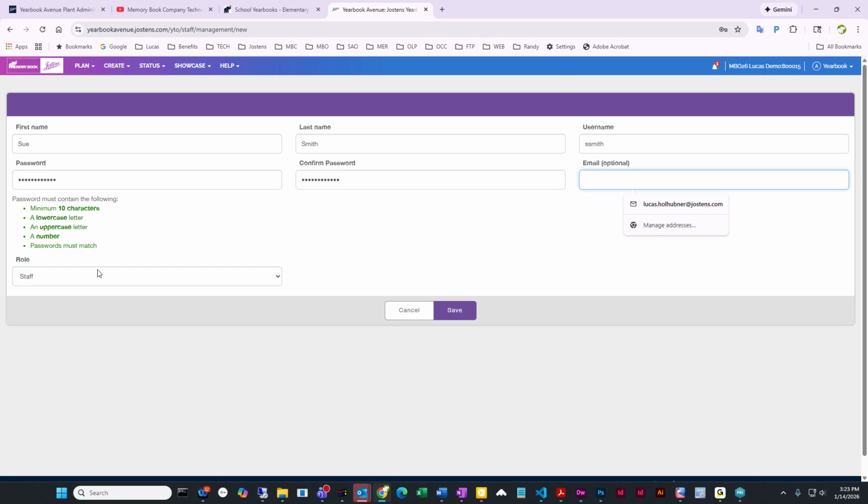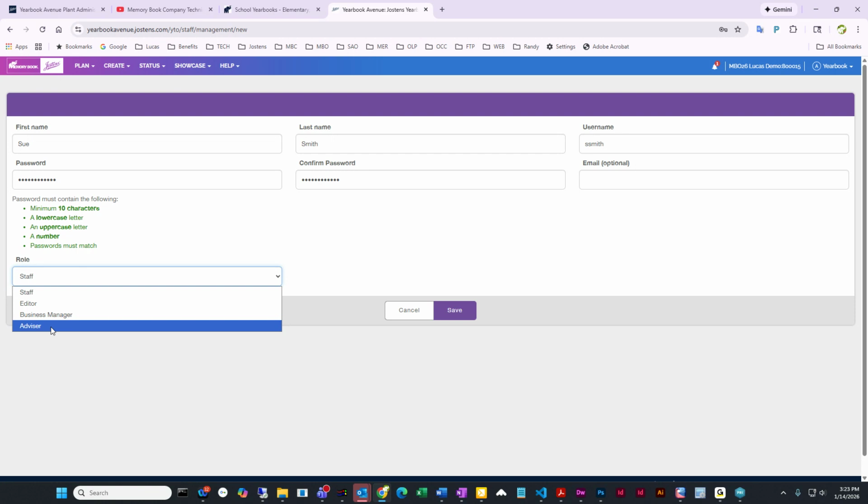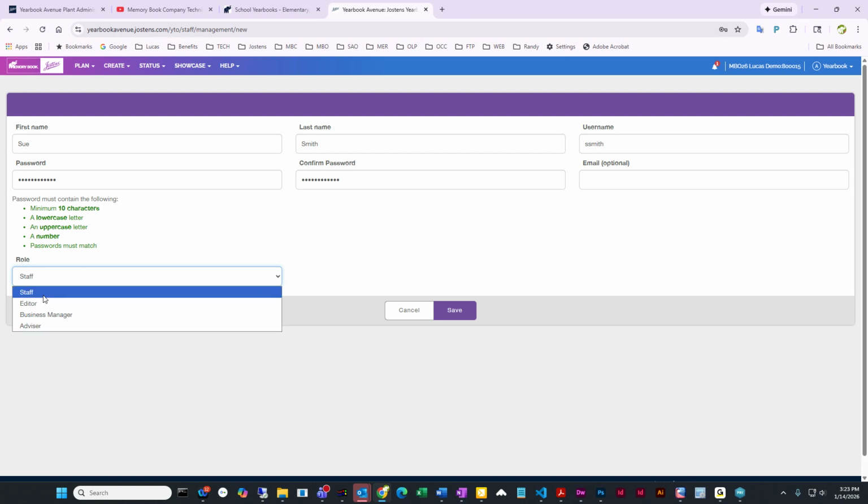And then the last spot here is the role. There you'll see 4 roles here. This one is not active in our site here. But you'll then see that you have advisor, which you'll only want to use if you have a co-person you're working with, someone very trusted. Other than that, usually other people go in as staff, and staff can still do a lot of stuff in the program.